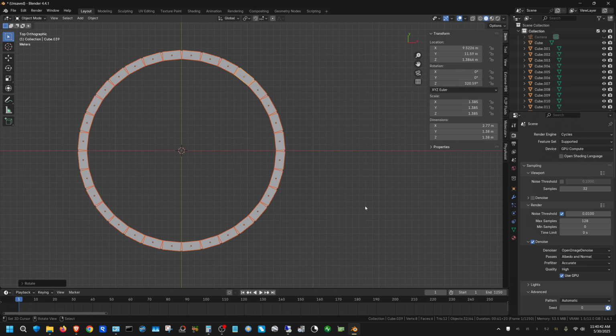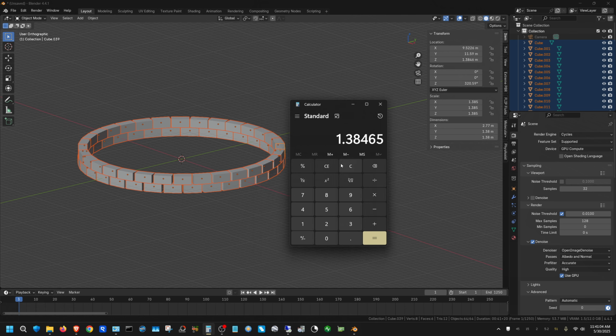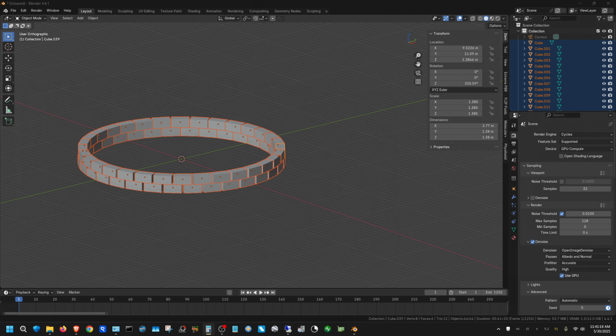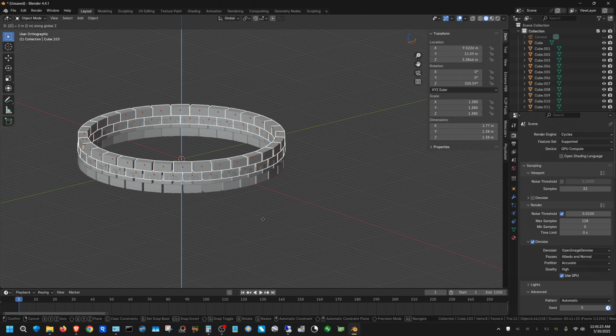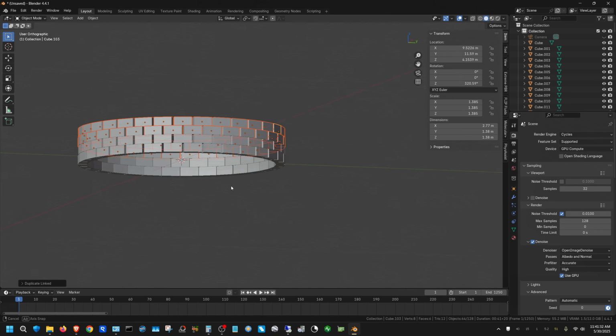Now I'm going to go back to solid view so we can see it easier. Alright, now I'm going to select all of them. Now this is our pattern. We need to duplicate 2 rows at a time, and when we duplicate them, we need to raise them by twice this amount. That way they're stacked perfectly, resting on each other. So I'm just going to press times 2, enter, and that's the amount we're going to raise them on the Z-axis. So I'll move this out of the way, and I'm going to press Alt D, Z, 2.7693, enter. See, all of them now are perfectly stacked.